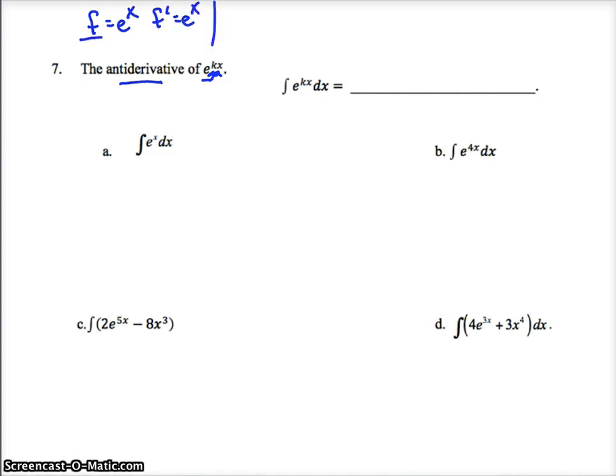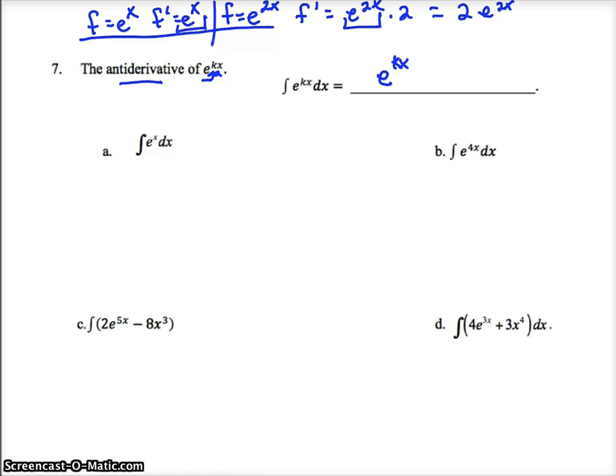But what if we have a function e to the 2x power? Well, we know because e to the 2x is not the parent function, because it's a composite function, then we have to take the derivative using the chain rule. And so then our derivative is 2e to the 2x. So with the antiderivative, our antiderivative will still be the e to the x term. However, we have to divide by the constant power in order to cancel that.